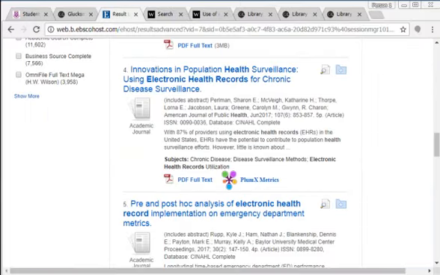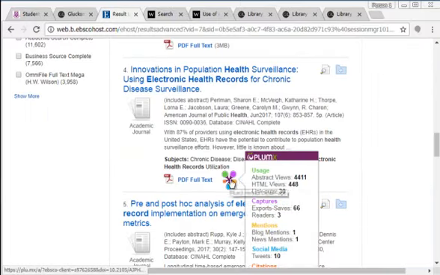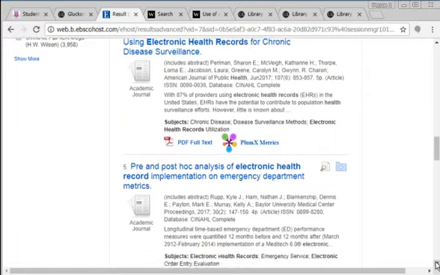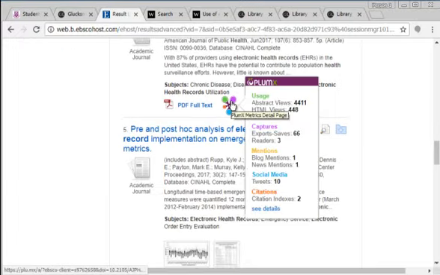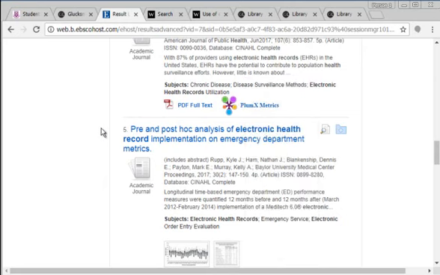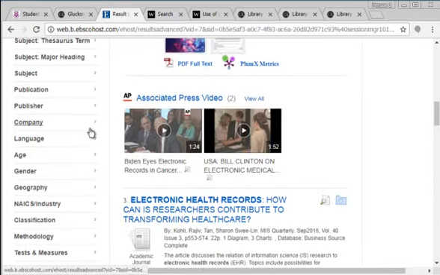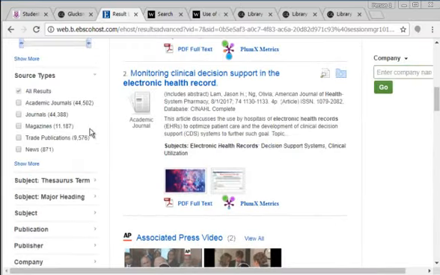Another interesting thing is you can also look at the PlumX metrics. So what has been looked at in that, how impactful that article is. So you can see that it's been cited in academic articles twice. It's been mentioned in blogs once, tweets 10 times, captures 36, and abstract views 4,411. So in medical terms, that's probably okay, but you probably would be looking for more citations for a really impactful reference article.